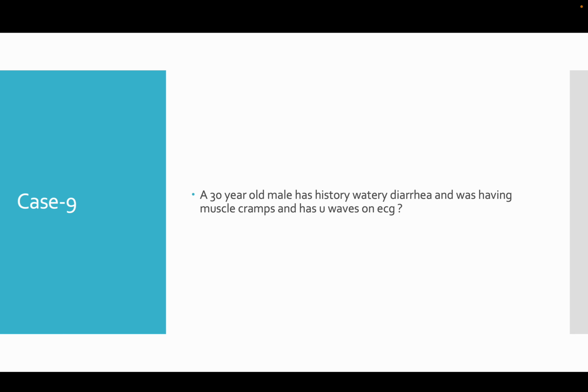So then you look for the urine osmolar gap. What is urine osmolar gap? Sodium minus potassium plus chloride is the urine osmolar gap. Generally, urine osmolar gap is positive in the case of distal RTA, whereas it is normal in the case of GI losses. So that is one more thing that will differentiate whether the metabolic acidosis is due to the VIPoma or due to the renal tubular acidosis.